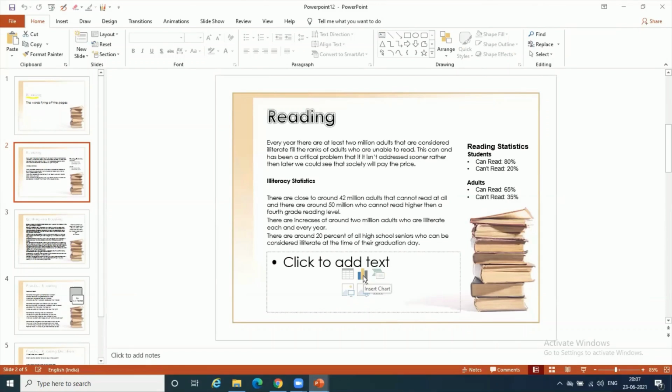But if I insert a chart over here, my chart will be only inside this small box. Just imagine, I put a chart in such a small box, where is the fun in that? So I generally never use these boxes to insert anything in my PowerPoint slide.